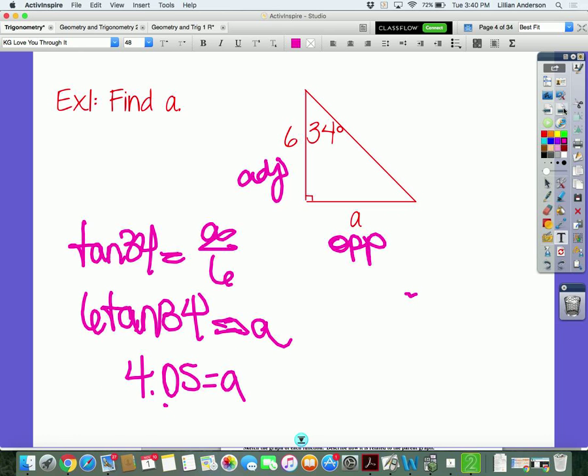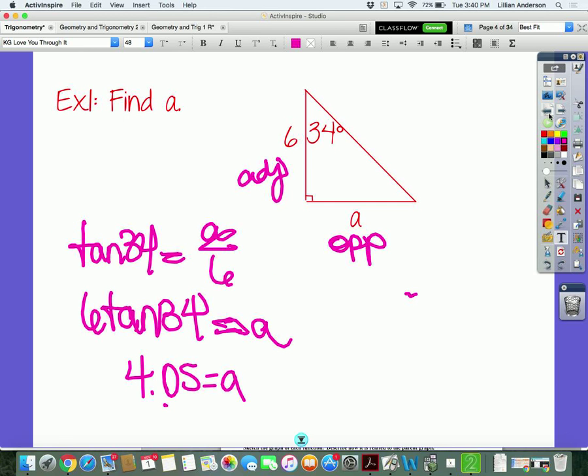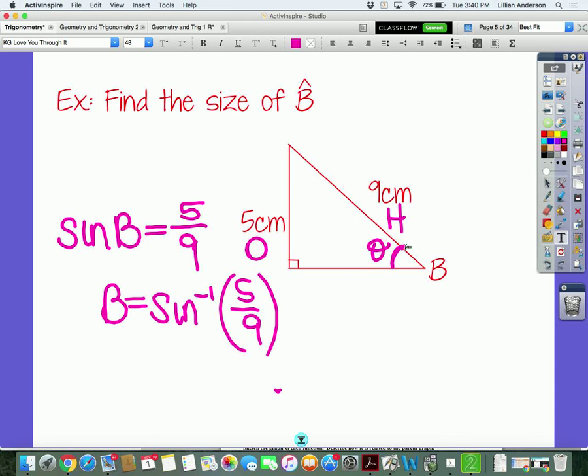In the other video, I go over these two examples on how to use trigonometry to find your side lengths and your angle measures, so you can look at the other video to see exactly how those are worked out. But the main thing is definitely label your sides, so that way you know what trig function to use. And of course, I will remind you that whenever you're looking for an angle, you always take the inverse of your trig function.